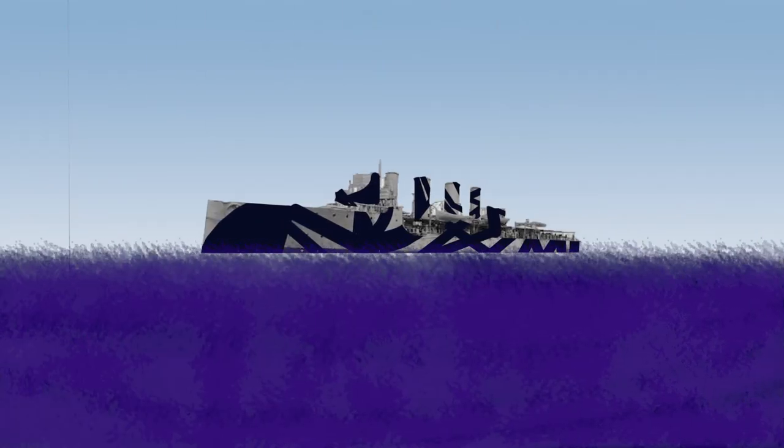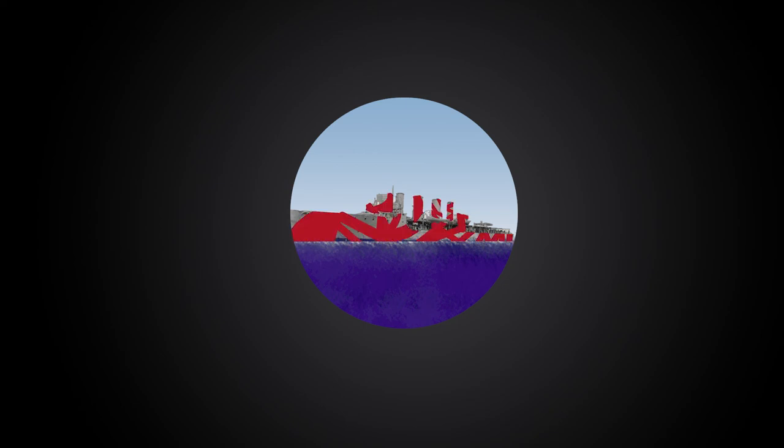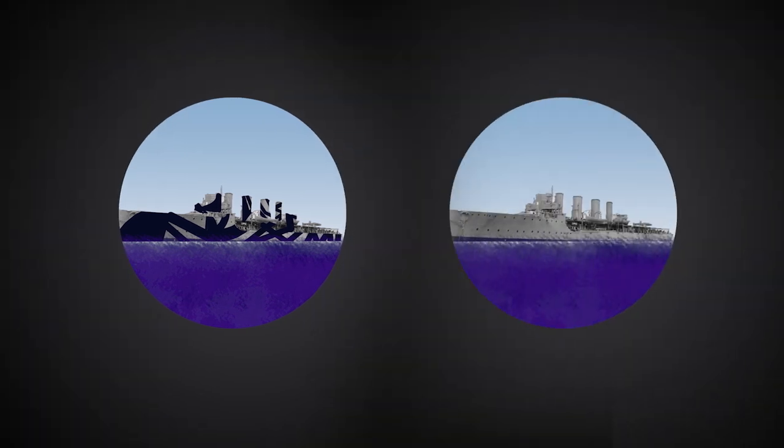But of course, if we are at war, we won't see things on the top view. Instead, we would see it like this. Imagine yourself in a German U-Boat and you spotted one of these with your periscope. With the bizarre design, lines, and shapes painted on the ship, it makes it hard to gauge how far it is, the direction and angle of which it is going, and the speed of the enemy ship. And in theory, that's how the bizarre camouflage worked — it was meant to dazzle and confuse the enemy.